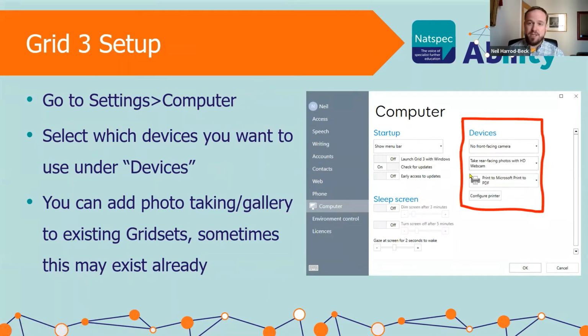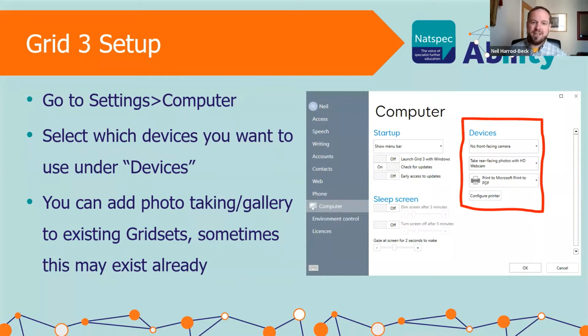So first of all, for the Grid, I am actually jumping back a step from where I started. I realized that once I'd opened the Grid, I had to go back into the settings to make sure that I chose which camera. So on the right hand side, there's a menu that shows me going into settings, then computer, and then looking on the right hand side at devices. So under the devices, you can choose a front facing camera, which I don't have on this laptop, and then a rear facing camera. So I've chosen that one as the HD webcam, and then it works from there.